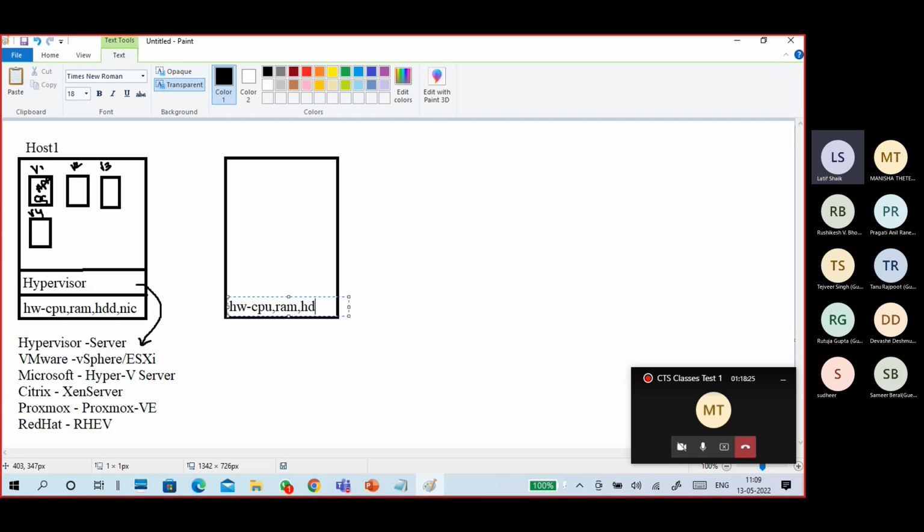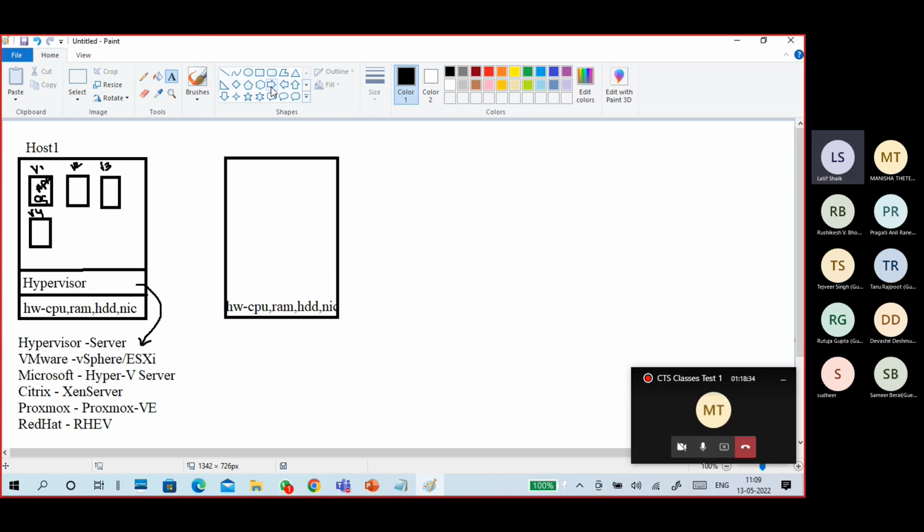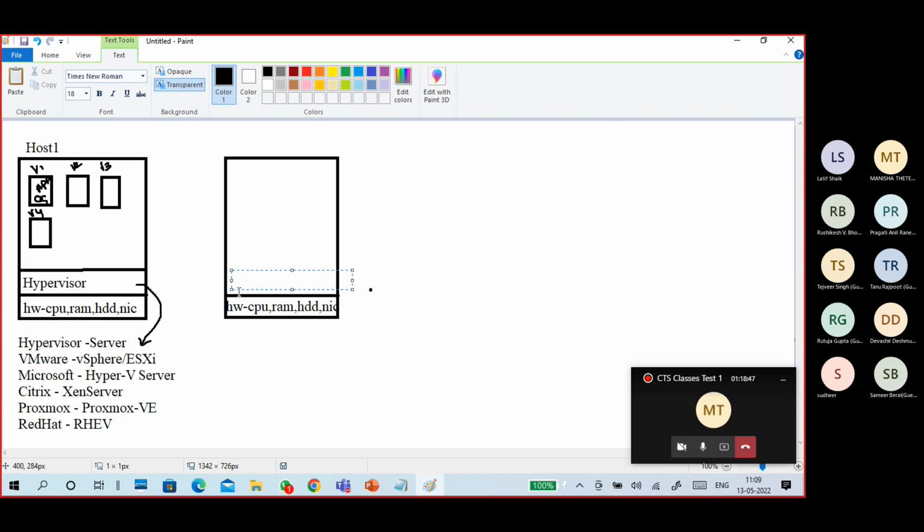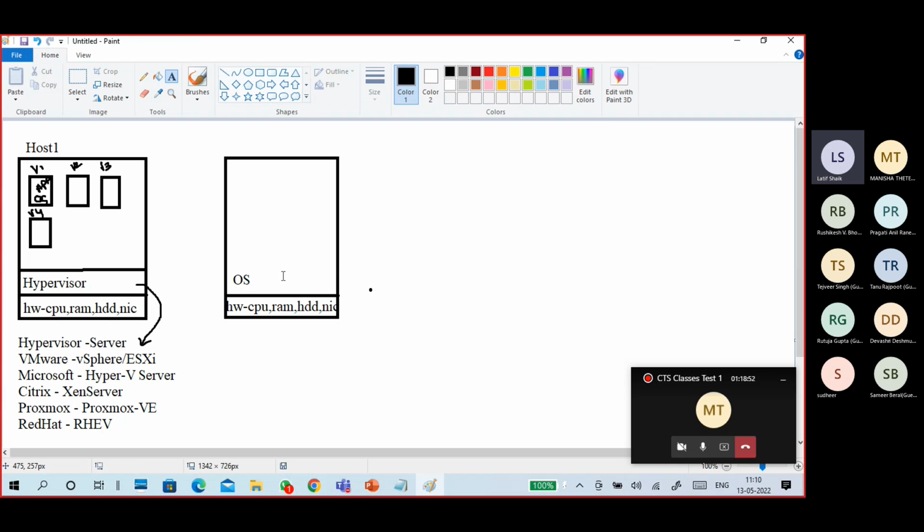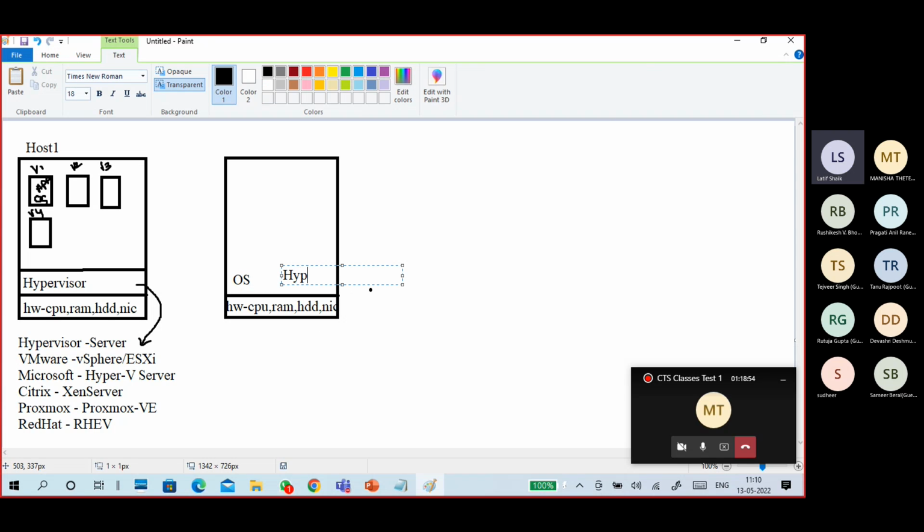Take another host, something like this, whatever it is, no problem. So here it is. This is the hardware layer. Okay, it contains an operating system, OS, and it contains a hypervisor along with your operating system.